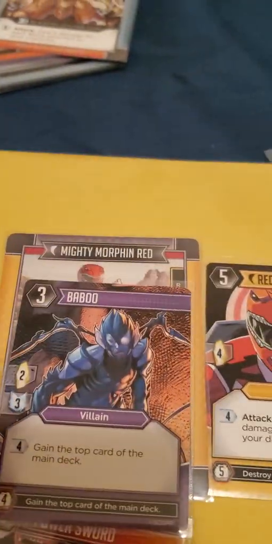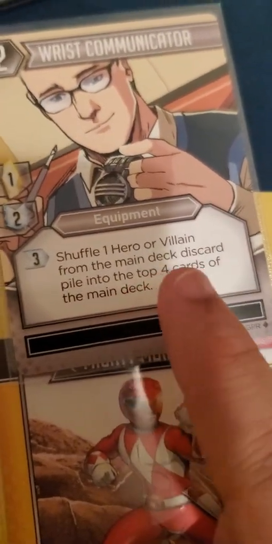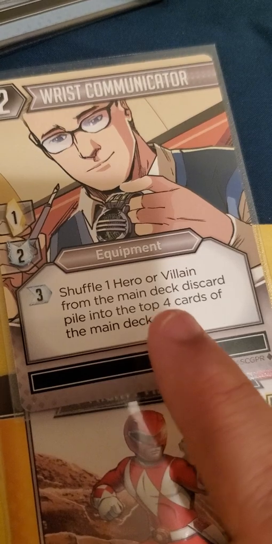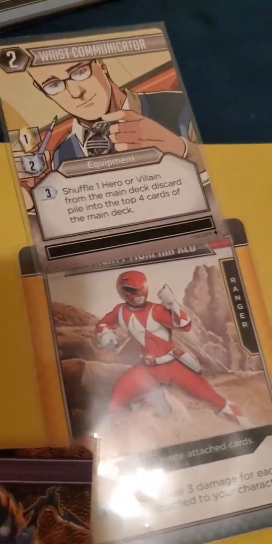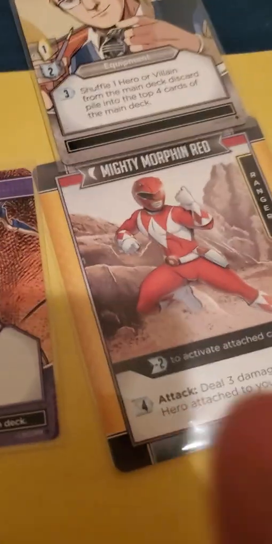Now, some cards that I would recommend, some strategies. For Babu, if you destroy him, you'll gain the top card of your main deck. Now, let's say he's on the grid, right? Let's say Babu's on the grid, and you have, where's that other card? Where did I put it? So let's say Babu is on the grid, and you have, for some reason, this card equipped. So now, if you use this effect, shuffle 1 hero or villain from the main deck discard pile into the top 4 cards of the main deck. So if you can somehow calculate when that card is coming, and you use Babu, you can get whatever hero card was on top and draw it due to his effect after you destroy him. And that's a scenario that the stars have to align correctly for that to happen.